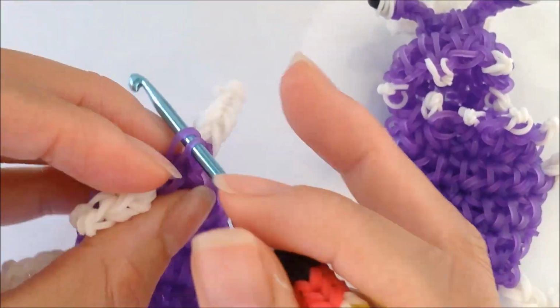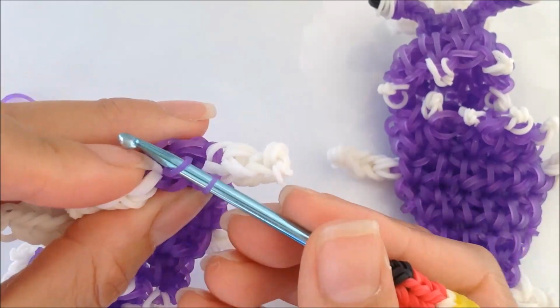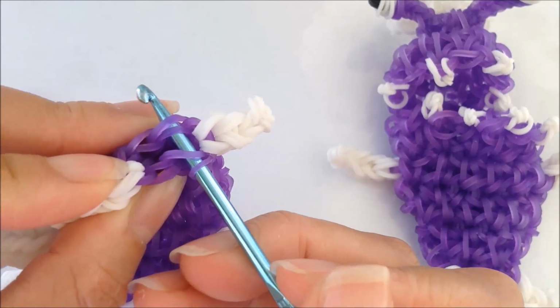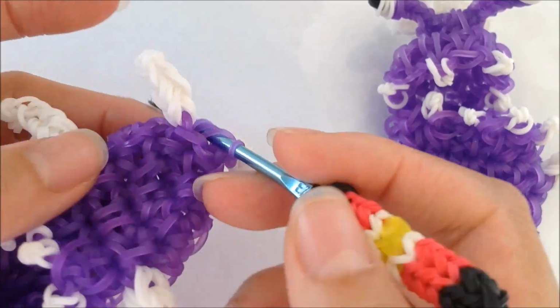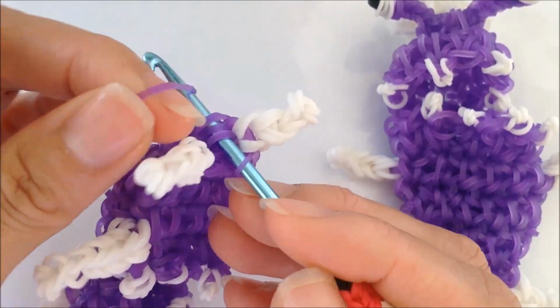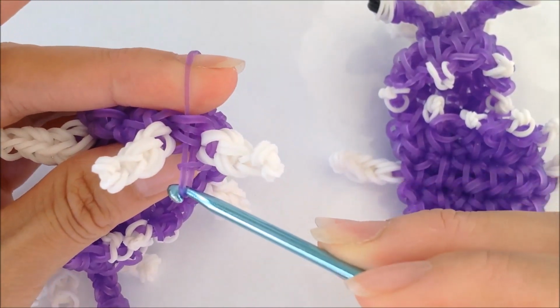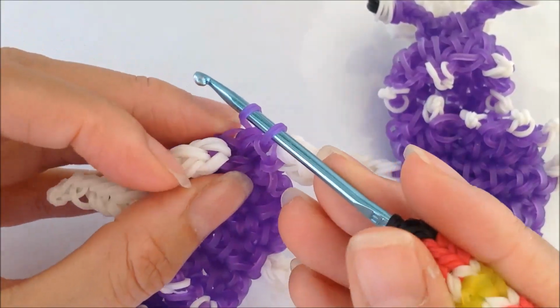Now we're going in between the legs and cinching up the hole at the bottom of our suit. So we're just going to grab the loop on the other side of our suit, the back side of our suit, and getting 4 loops onto a hook, taking a single band and getting the 4 loops off of our hook and onto our single band.